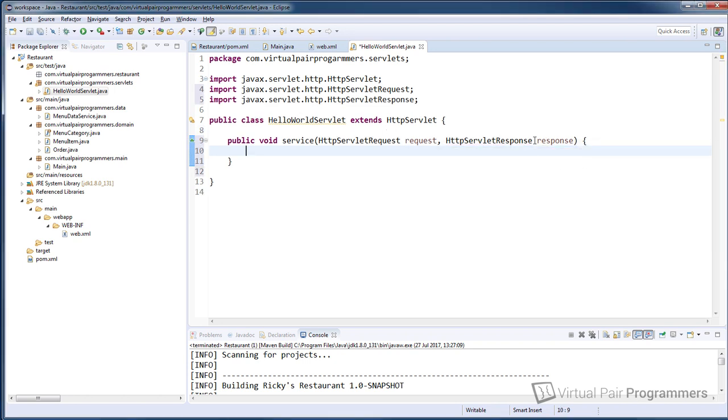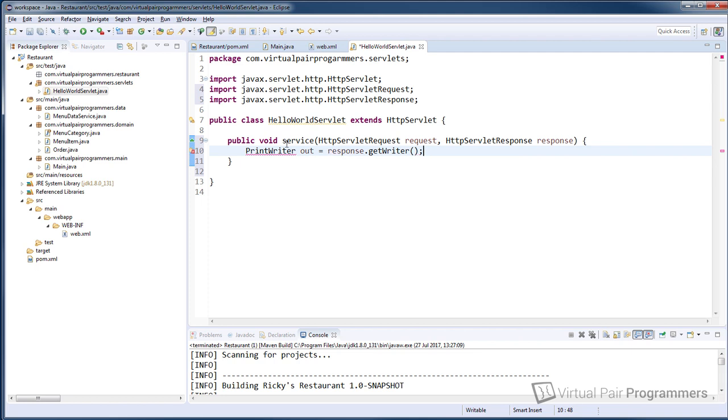As I say, we'll see what these parameters are a bit later on in the course. We don't need them for this chapter, except that we are going to call a couple of methods on the response object. They were in the first two lines, which are the two we're going to copy and paste. So let's go and type them in the first time. So we need an object of type PrintWriter. I normally call this out, and we get it by calling the response object's getWriter method.